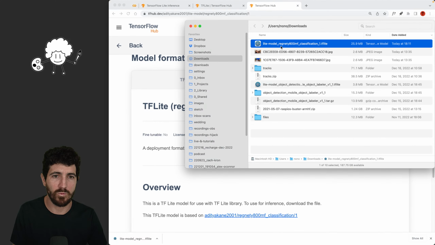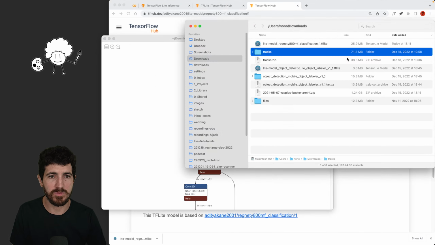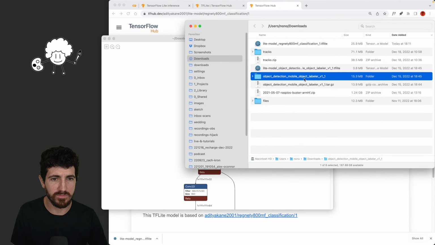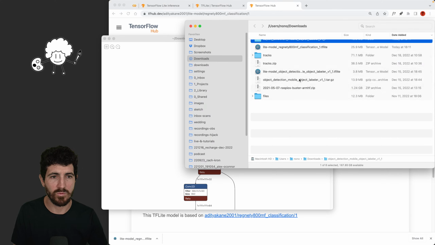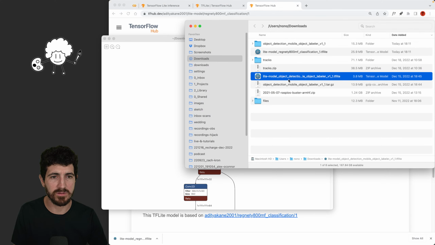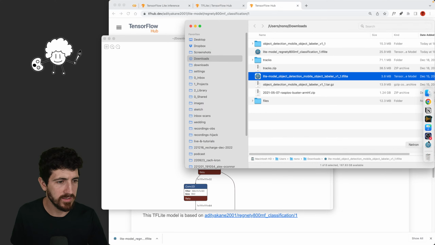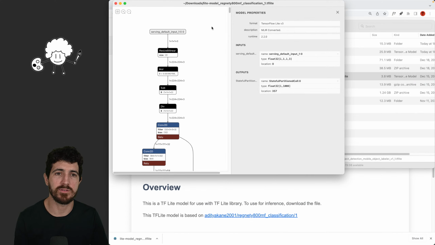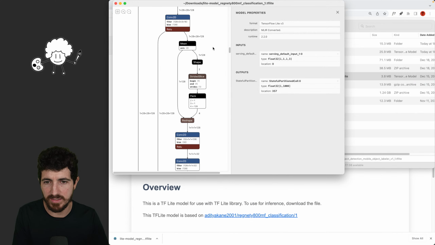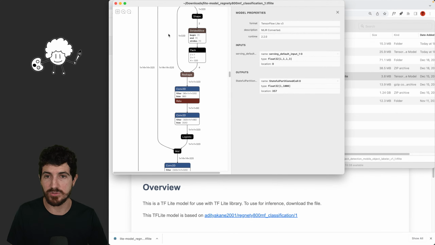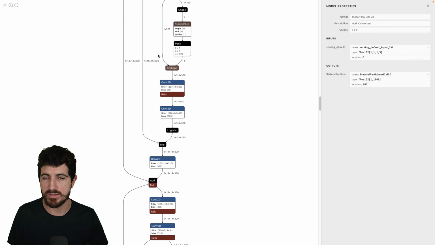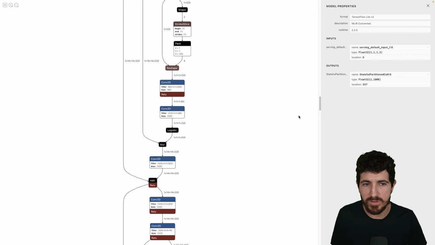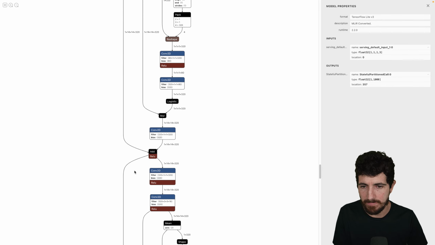I'm gonna move some images from here. We downloaded this one, the object detection model, last week. So, okay, this has the serving default and it outputs. So this is the architecture of this model that we have just downloaded.